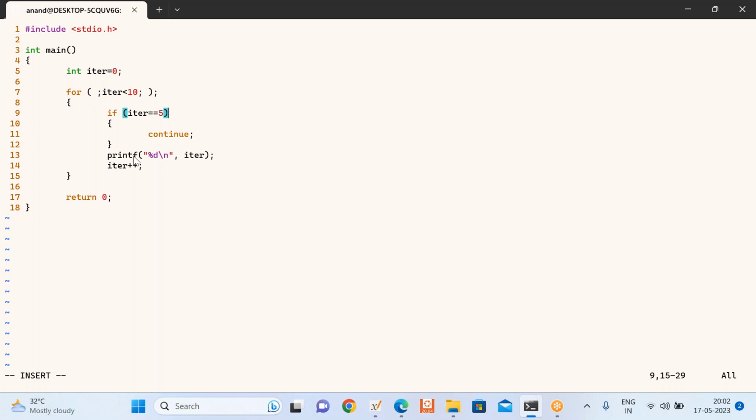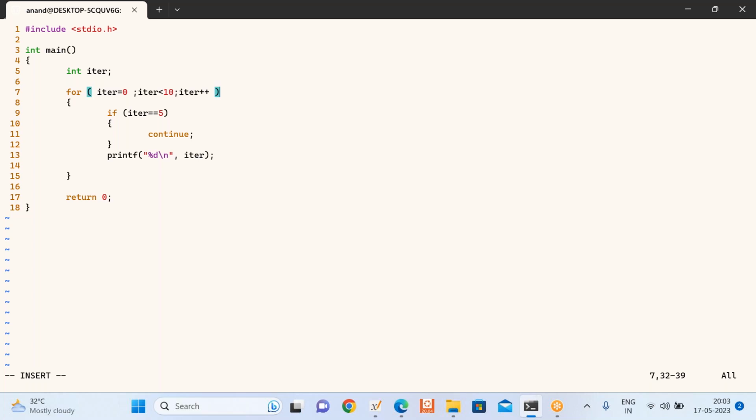Instead of incrementing here, I have given the incrementing here, but a problem will be there. I will write ITR plus plus here. This was my code. I will write ITR equals 0. Correct, the same code I have written here.